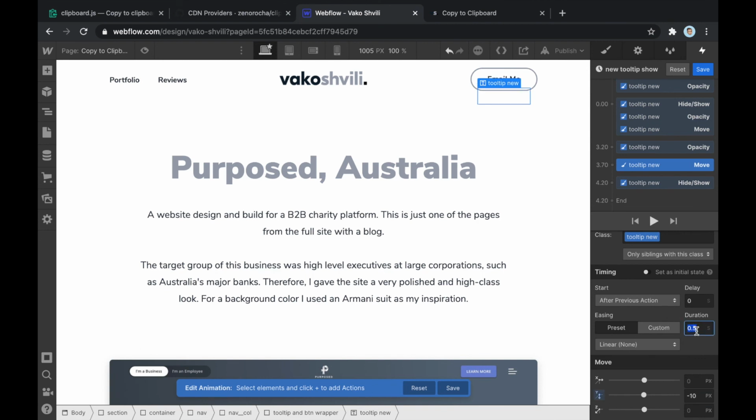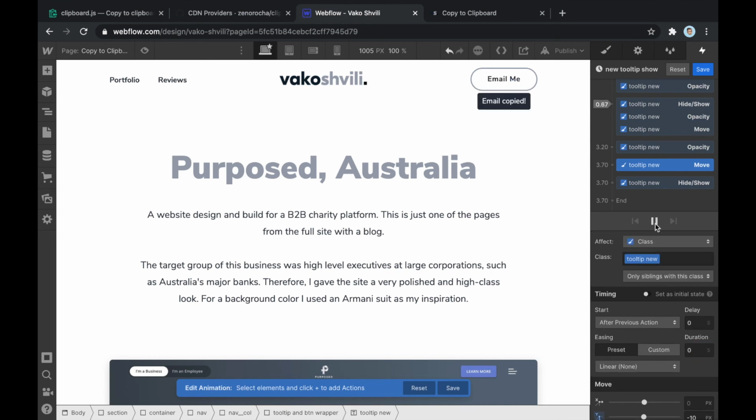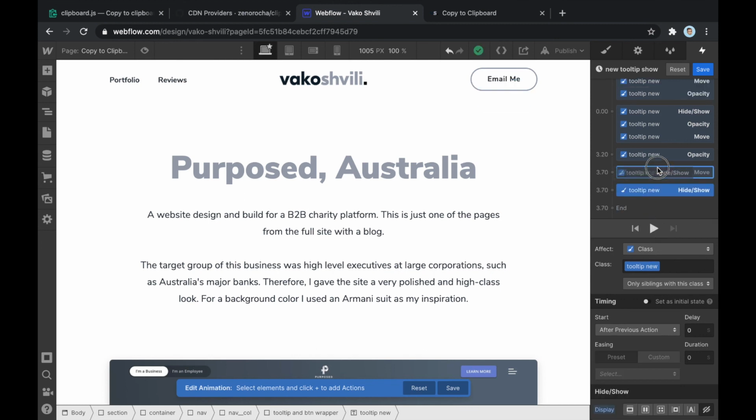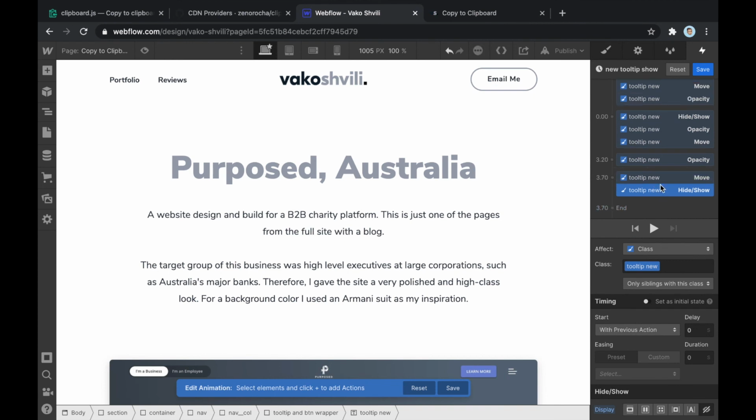And I'll put 0 duration here because now it's already gone, so it just does this in the background. We don't really care whether it's fast or slow. And in reality, the move and the hide and show can be together because it just happens in the background.